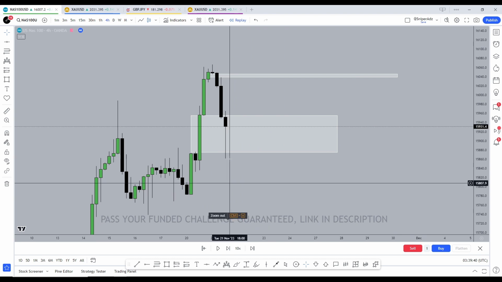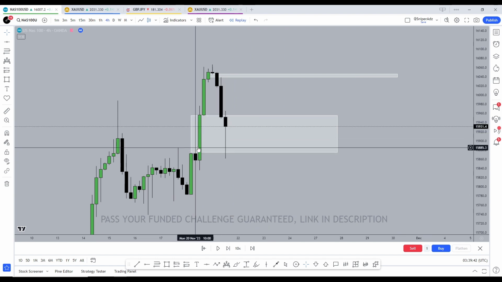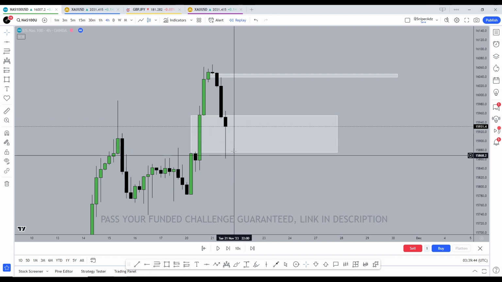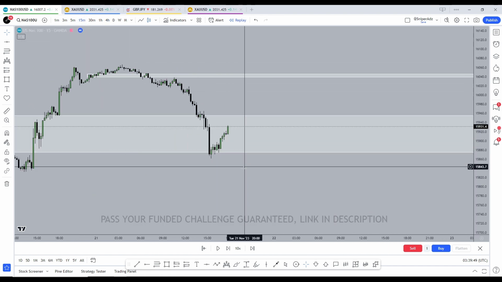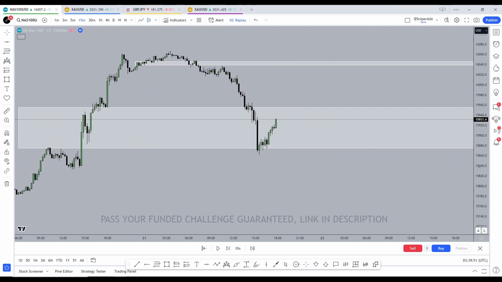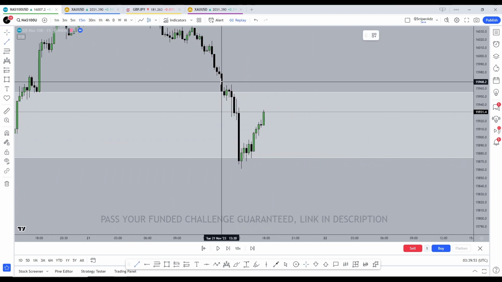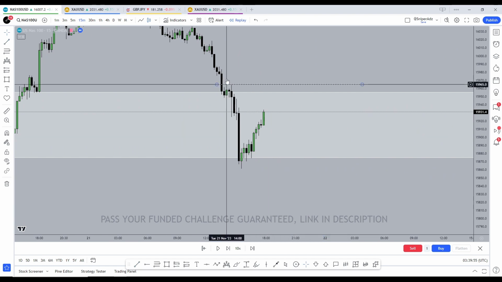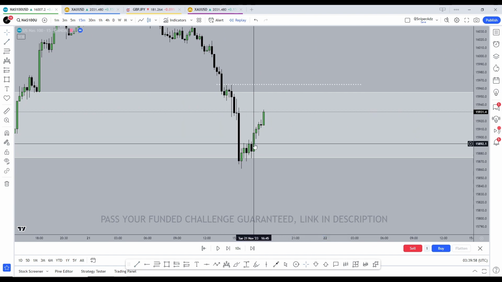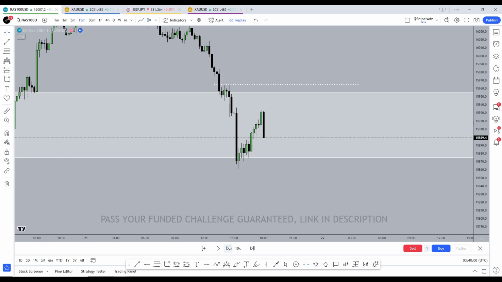So we can see the market, the candle goes through it, and that's perfectly fine. FVGs usually do go through these areas right here, and now we want to go down to the 15-minute time frame and look for a market structure shift. And automatically what I am looking at is very simply these market structure highs right here. If I can see that taken out, then I will be looking for a retracement potentially into this order block right here for the market to come into.